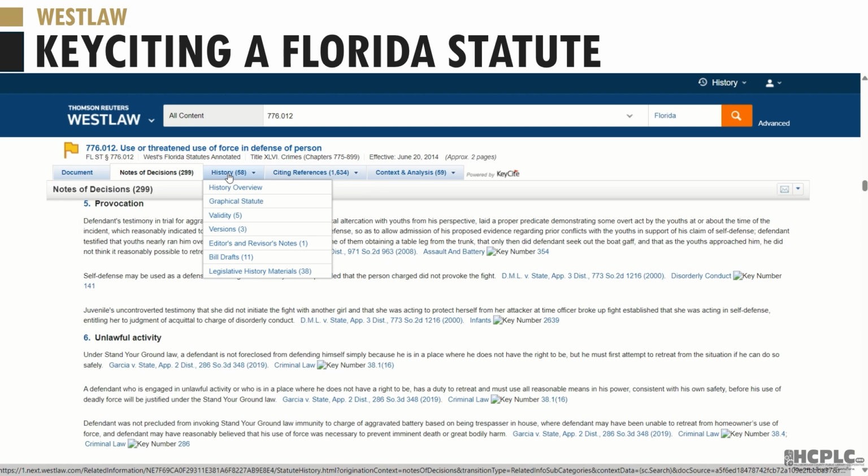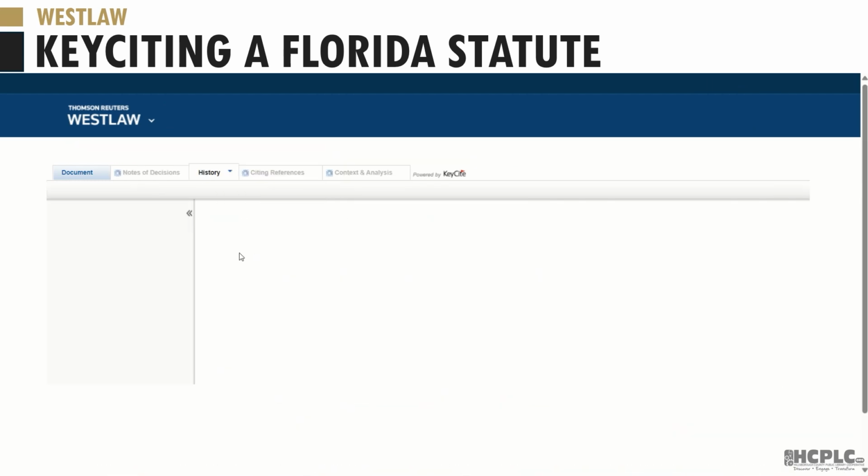Here under History, it'll break down and give you different categories: validity, versions, editor's notes, legislative history materials. This is very interesting because legislative history, if you're trying to get to the intent, can be very difficult to compile, particularly here in Florida. So let's take a look at that.